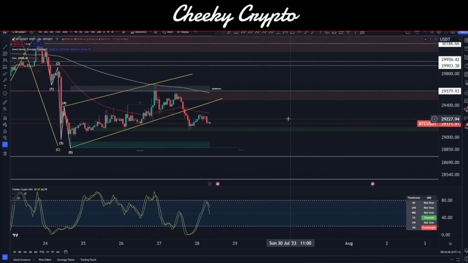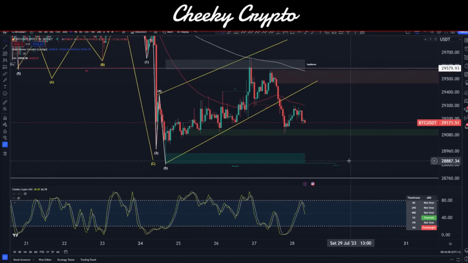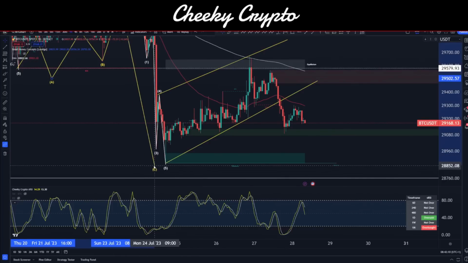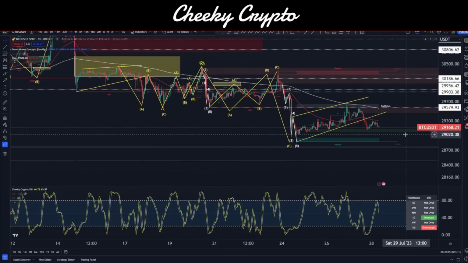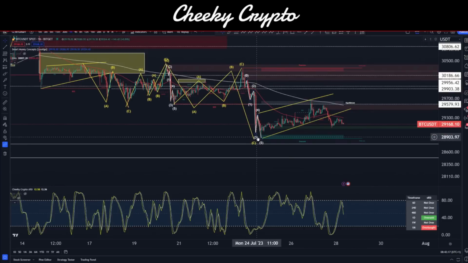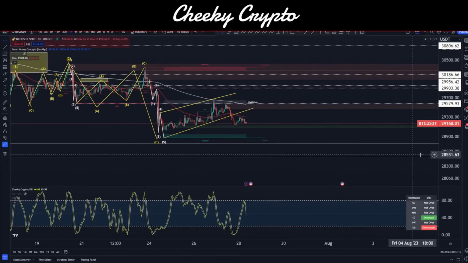Now, following on from yesterday's video, when it comes to Bitcoin, you can of course see that we finished our low point down here, and we look at this as a zigzag pattern. Although it is deeper than you'd usually expect, it has to be a three-wave pattern here under a 5-3-5. Okay, so then we started to move up.